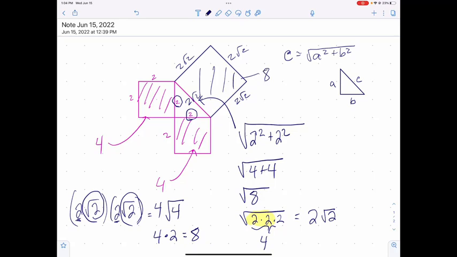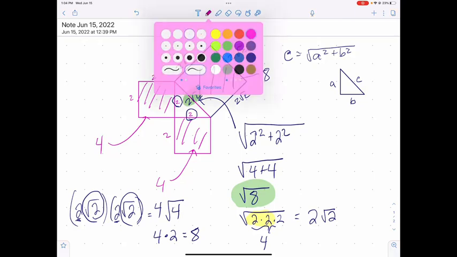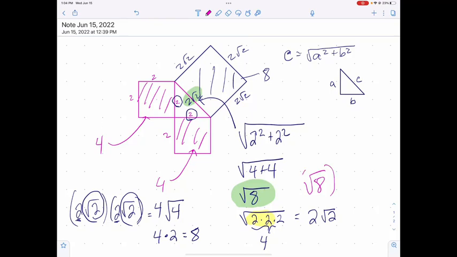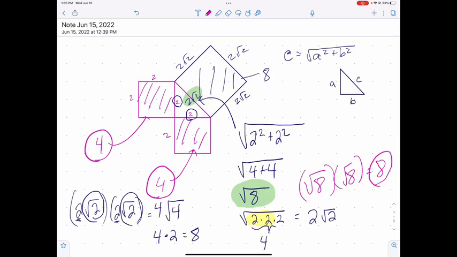If you chose to not simplify that, that's fine in this area, and you just stuck here, what's this going to be? Because that's just 2 square root of 2. The same thing would be square root of 8 times square root of 8, even more simple for you, and probably the preferred method, is going to be 8, the same thing. So at that point, what you would have filled out on this form is that 4 is the leg square, 4 is the leg 2 square, and then 8 is the area of the hypotenuse square.